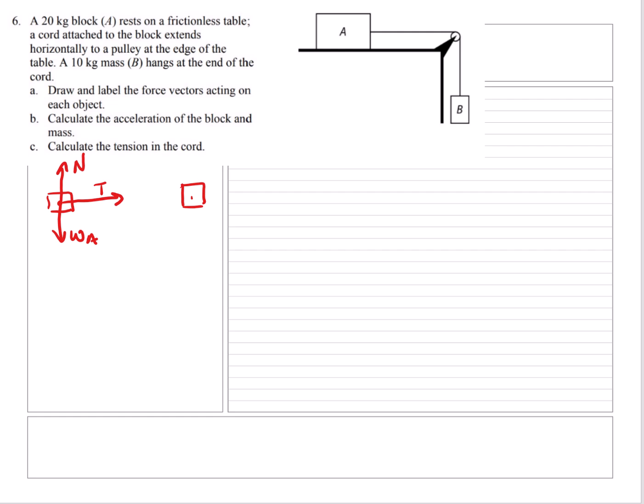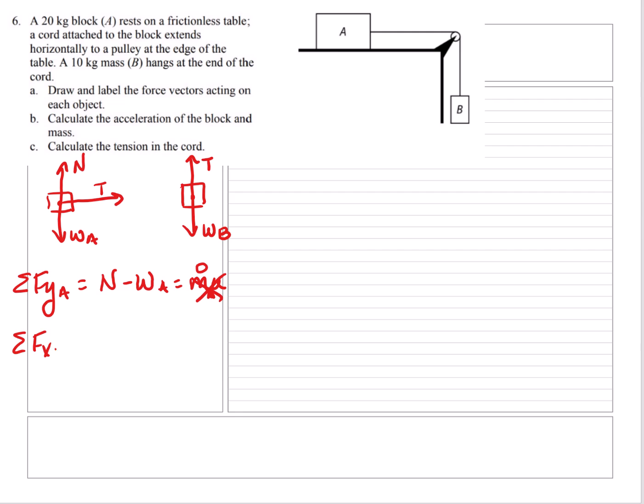For B, we're going to have weight due to gravity. And then we are going to have tension. If we write our summation equation, we're going to practice the Fy. We don't need it for this problem, but we're just going to write it. Normal is going up, so it's going to be positive. Normal minus WA is equal to m_A a. You need to make sure you label the mass as A. This is equal to 0 because it's not moving in the vertical direction.